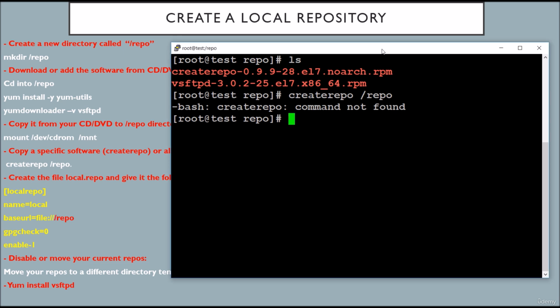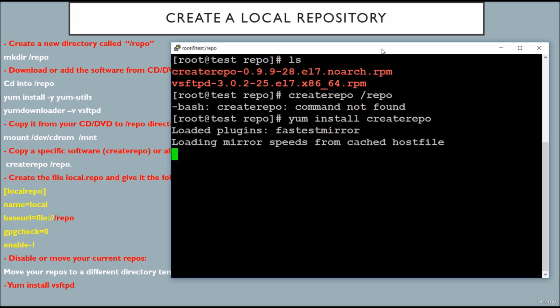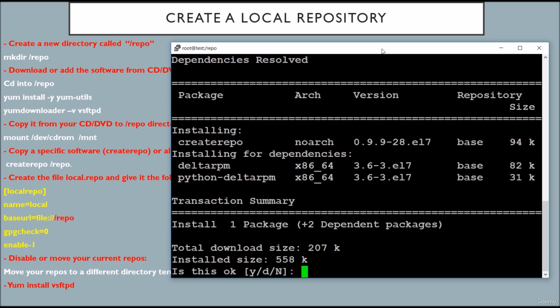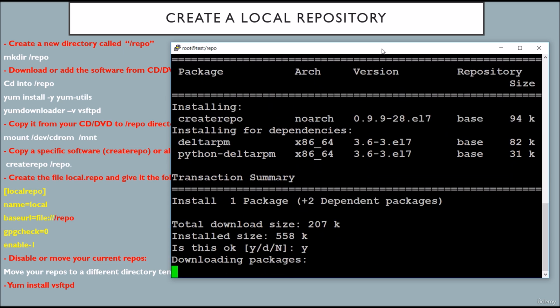So let's do yum install createrepo. We can do it this way, or we can also install it by installing the software we currently downloaded, which is called createrepo. Let's just install it with yum. Yes.